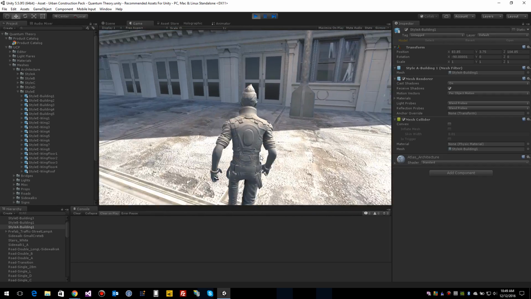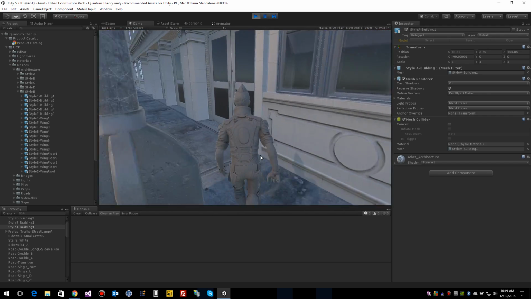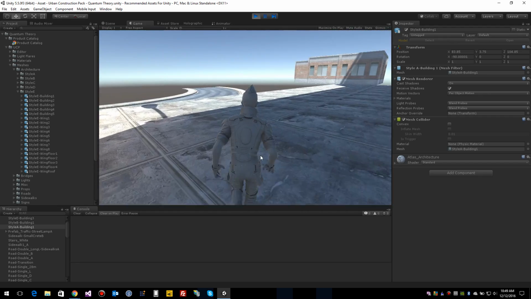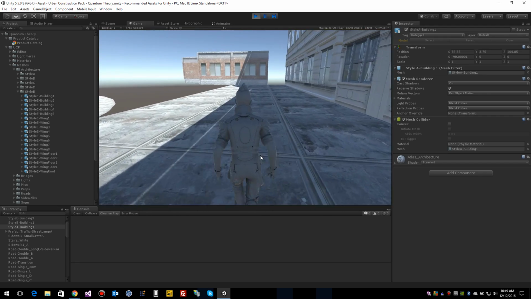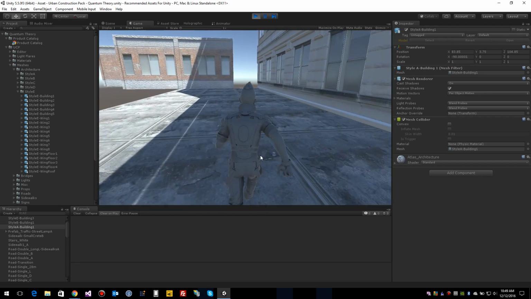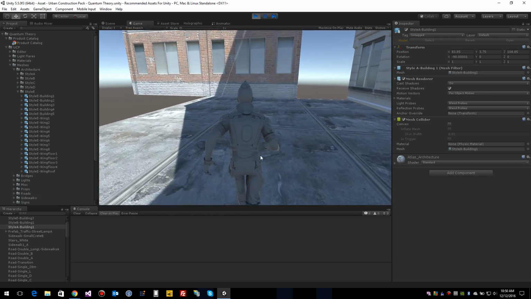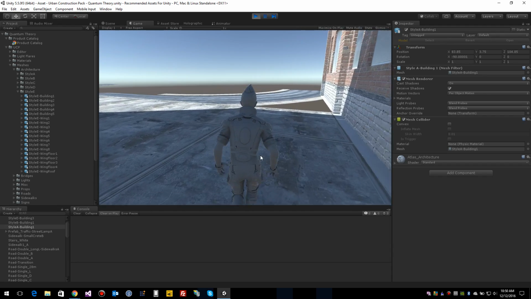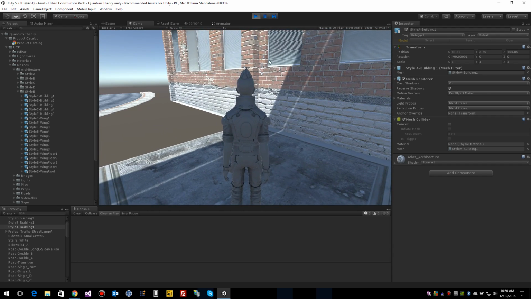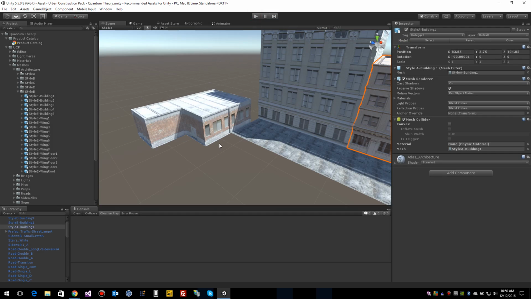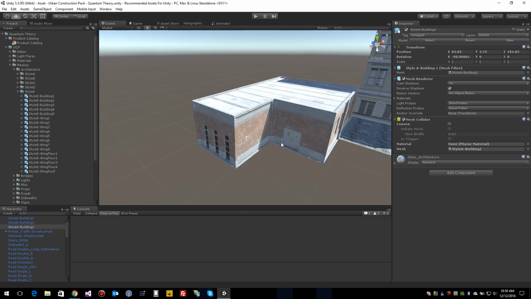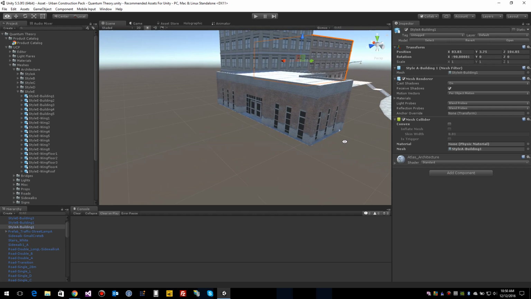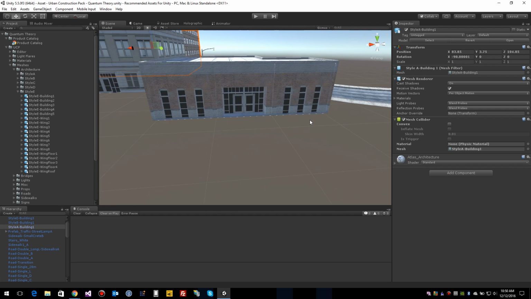Okay, so we have the buildings, and we have the doors of the buildings. We have this other building, and I think the door of this building is actually on one of the other sides that are not visible at the moment. Yeah, here's one door, and here's the other.